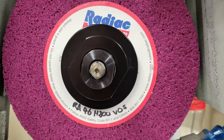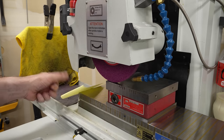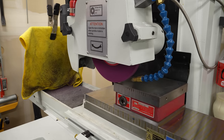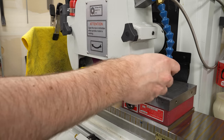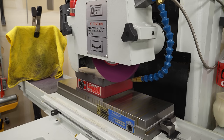The wheel I'm using is a 46H open structure wheel. This is aluminum oxide, and this should be good for this application. Honestly, I use this wheel for just about everything. I'm touching off here on the high point, the corner that's marked zero. And I'm just coming down until I see a few sparks. And now I'll just work my way across. We'll turn on the vacuum, we'll turn on the coolant, and we'll just work our way across the chuck.